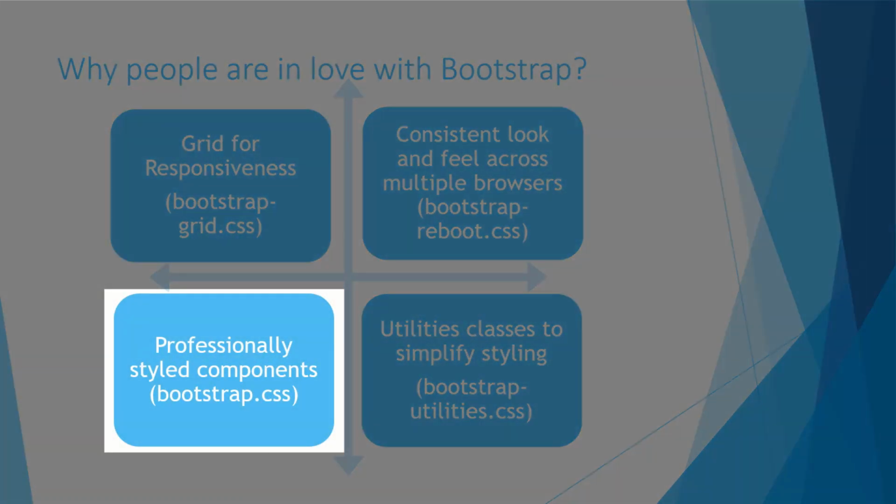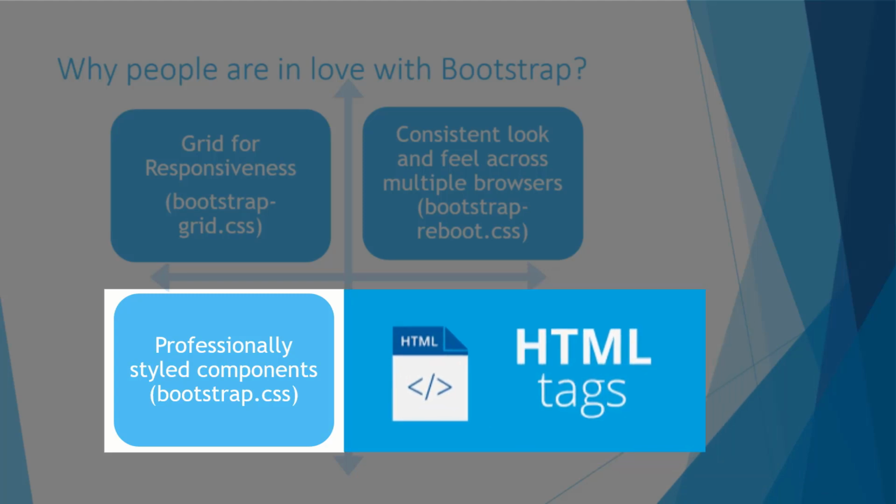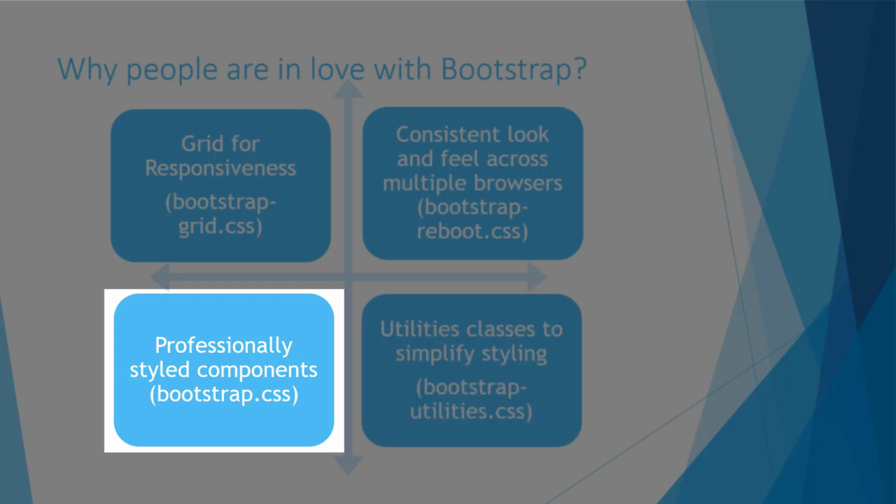Coming to the third problem, this one is about bringing uniformity and styling across various HTML elements and controls. This means your fellow teammate and you are going to create radio buttons that have a similar look and feel. Bootstrap ships with bootstrap.css, which includes the grid and reboot CSS, plus it gives you tons of classes to style your HTML elements with, such as tables, divisions, buttons, etc. It also includes utilities.css, which we'll talk a bit later. Bootstrap.css is the only CSS file you ever need.